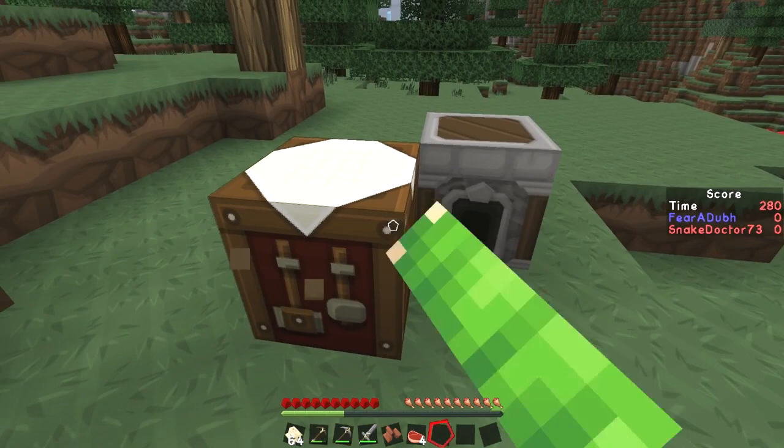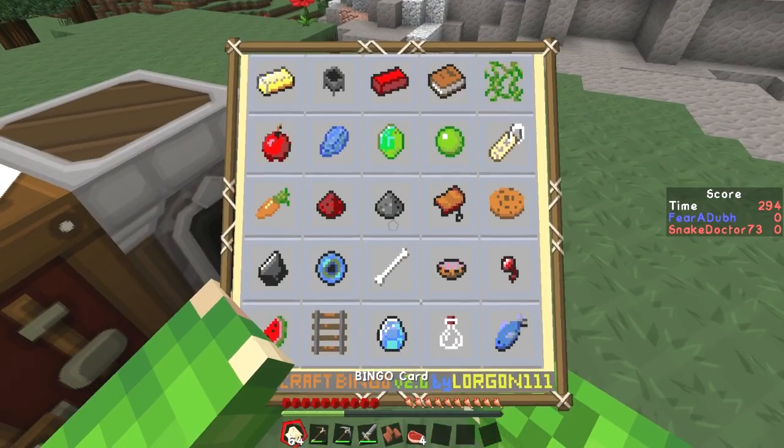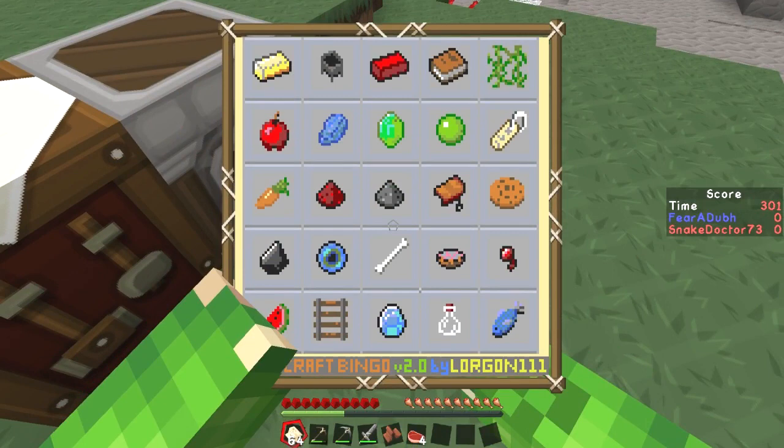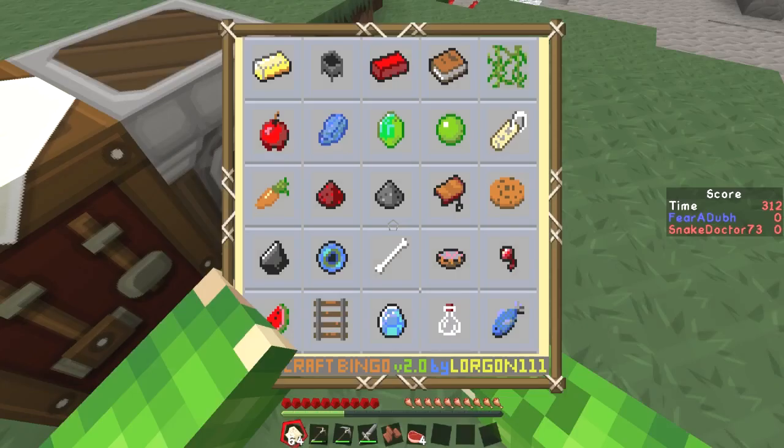Version 2. Here we go. Punching more wood. Right, so what do we need? Let's have a look at the map again. Do you know what? I think we might have lucked out with what we've got here. What's that blue one? Is that an ender pearl, do you reckon? Or is that an eye of ender? The only way to find out is to probably actually do it.